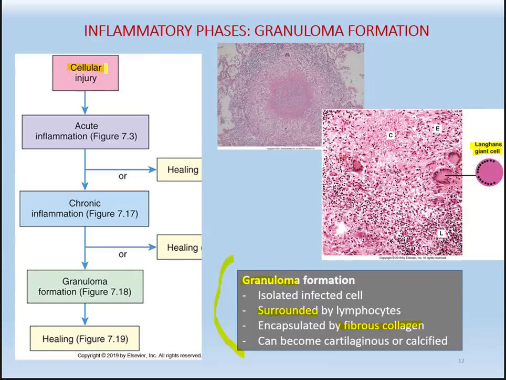So just to summarize this chart here, when there's cellular injury, we talked about the acute inflammatory response, and if all goes well, then the area will end up being healed. But if it persists, we'll end up with chronic inflammation. From there, it could heal. If it doesn't, and macrophages and the lymphocytes are unable to protect the host, then a granuloma forms. And we talked about that and the important features in the gray box. And then it would be healing at that point, but left with likely some sort of cartilaginous or calcified marking.